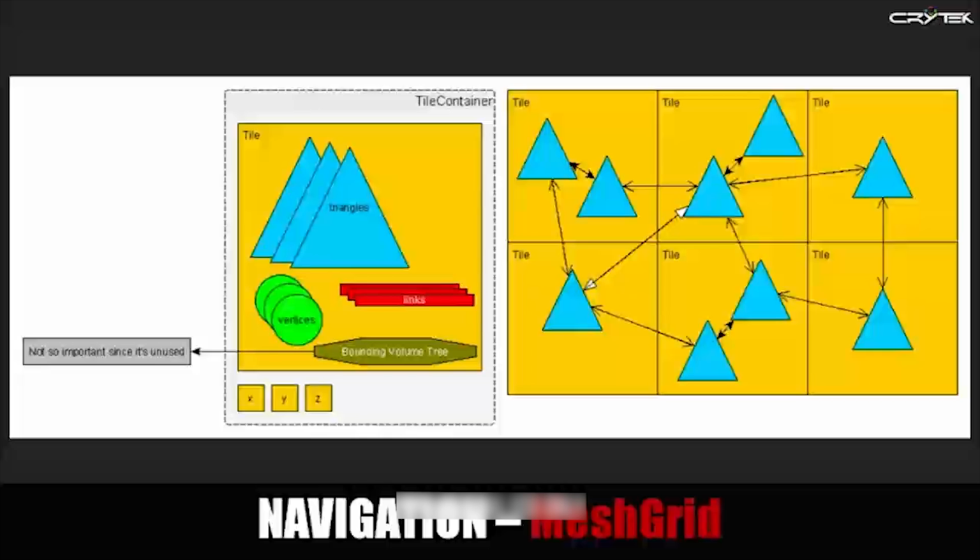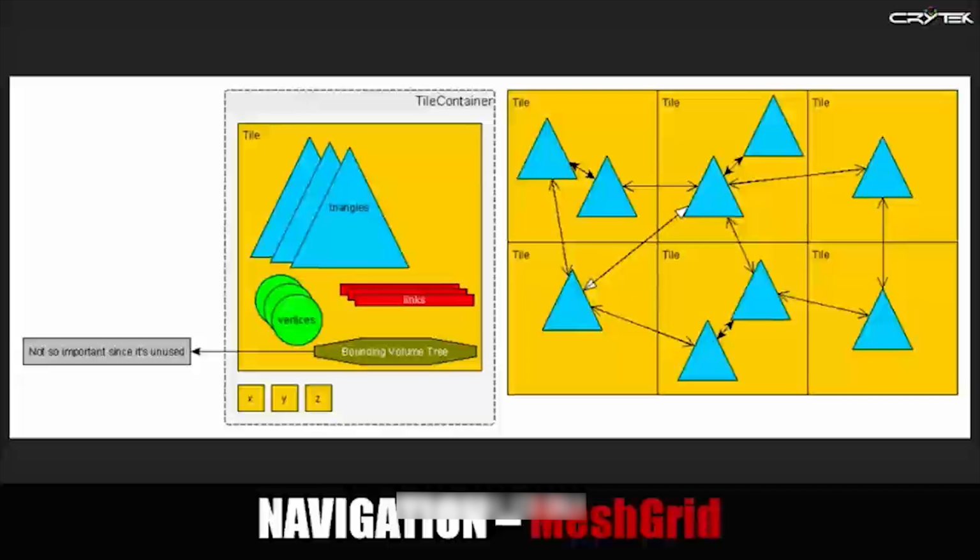Inside a tile there can be triangles, because if there are physical objects you can walk on, the navigation system is going to create triangles on top of them. And each triangle is connected to other triangles with links, saying this edge is connected to this edge, which is connected to this edge. And you just know how, inside one tile, one triangle is connected to the other.